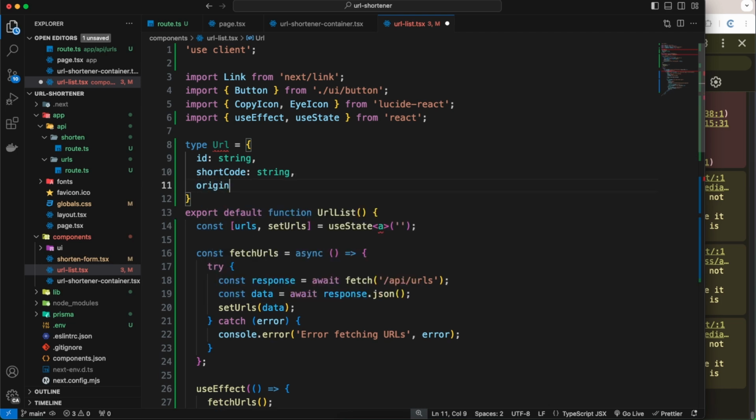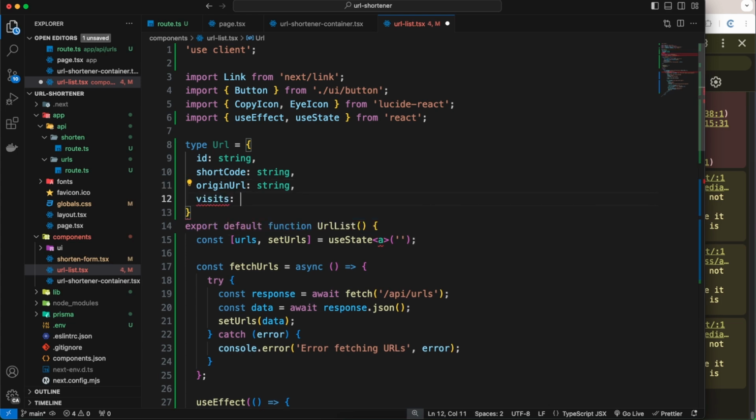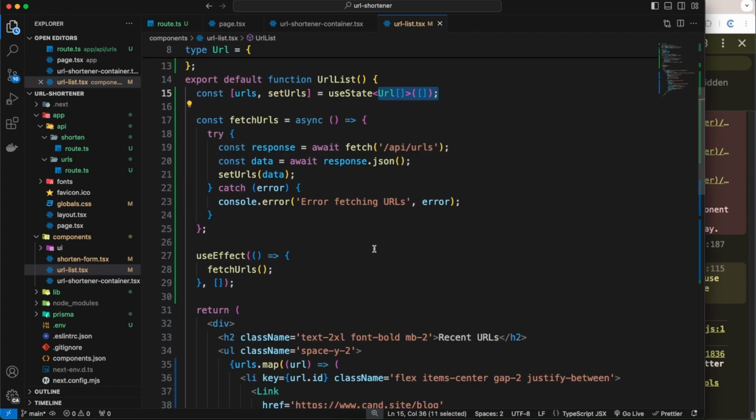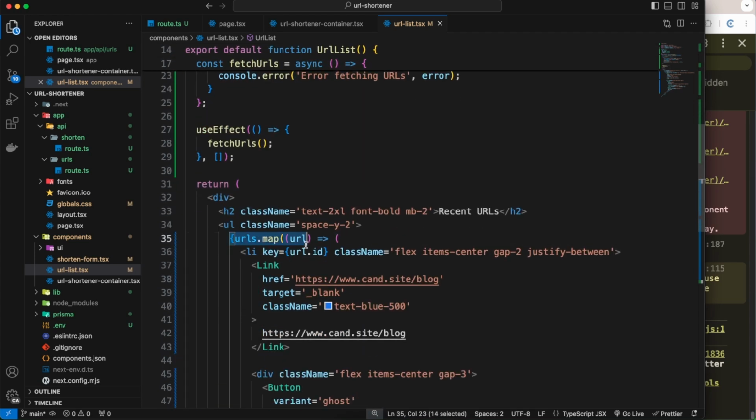Also we have origin URL, that's also going to be string, and the visits is going to be number, right? And I'm going to put that type on this useState, so I can say URL array like that. So of course the default value is going to be an empty array like that.